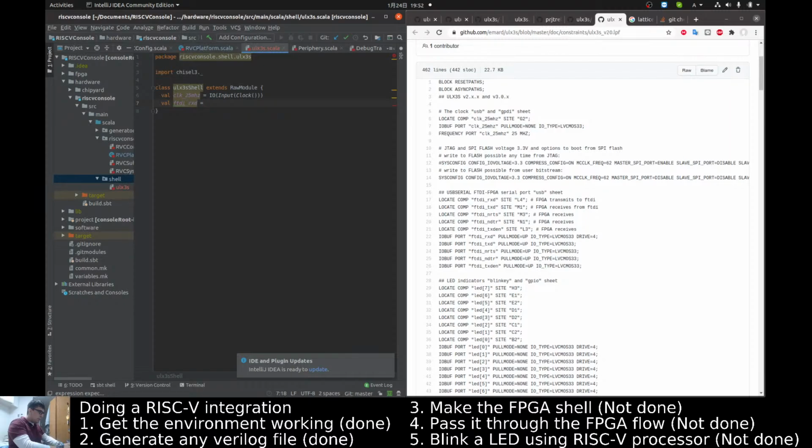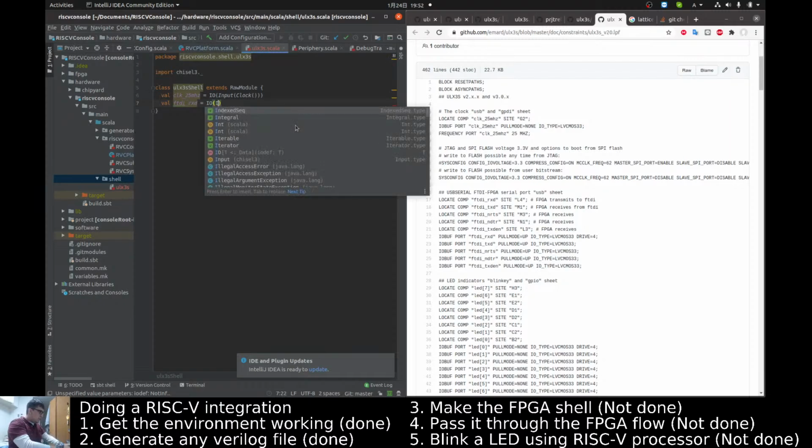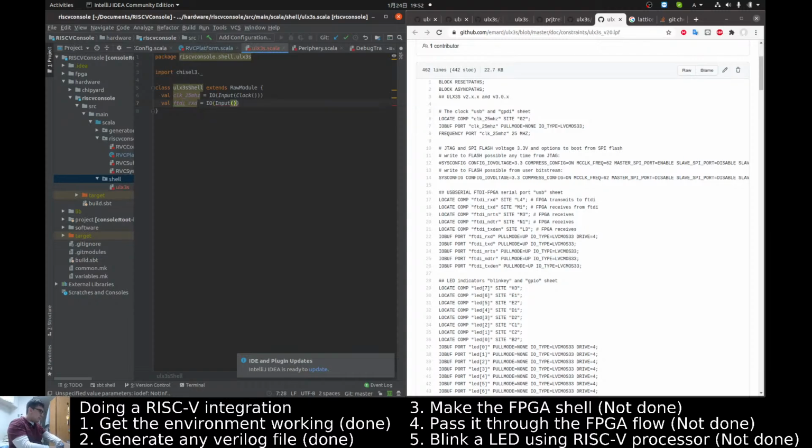I'm not going to put absolutely everything, because if not, this tutorial is going to be very long. IO of input, maybe it's an input of RXD of bool, and the same for the other bool. TXD of the output.